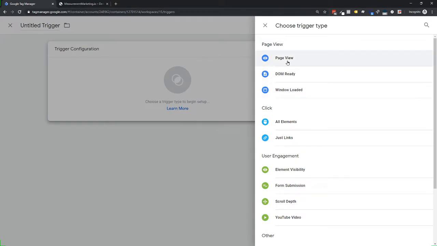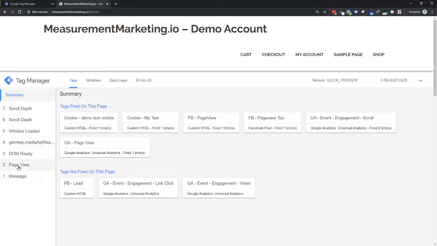Now, a layman's way of thinking through this. The page view, again, is when the Tag Manager script first executes. Then the DOM ready is when the HTML for the page is basically built and you've got everything rendered as it's going to be. And then the window loaded, you want to think about this as the browser window itself, the browser going, yup, I'm ready to go. Like a confirmation, everything's golden. And you can see that playing out when you're in preview mode. Page view goes first, DOM ready is always after page view, and then window loaded is after DOM ready, because they always go in that order.